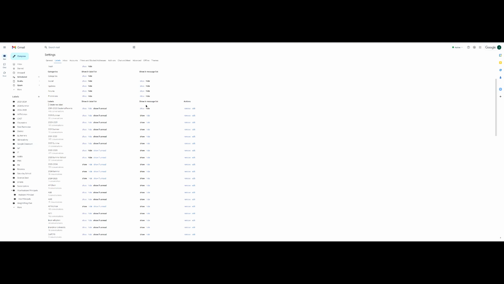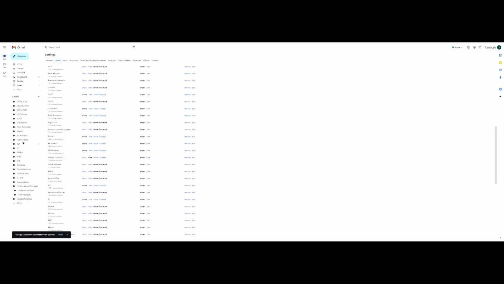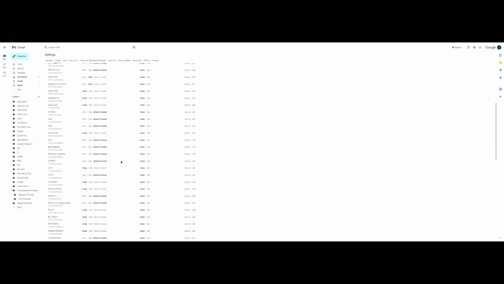You can hide that label in the list. So let me try to hide that. You see it's no longer here on the left. Or you can just click show if unread. That means that messages that have not been read before, then this label appears. Any of these options are up to you.